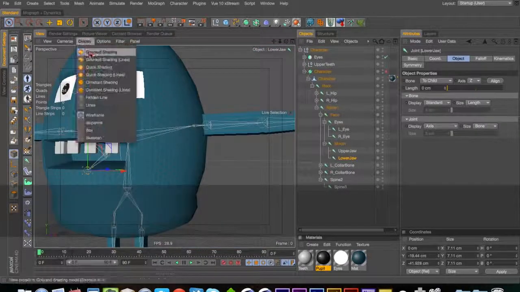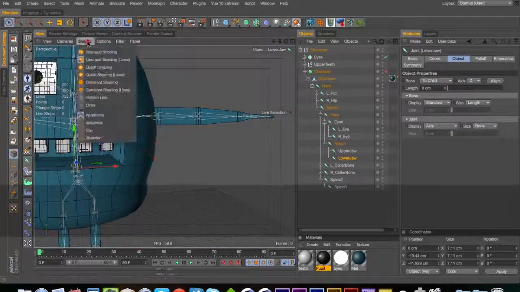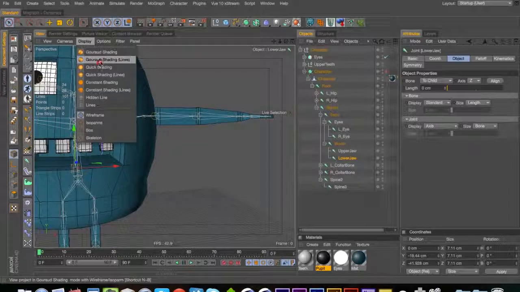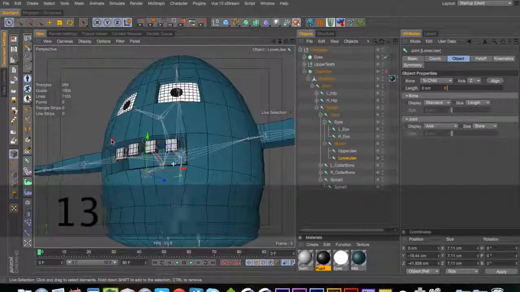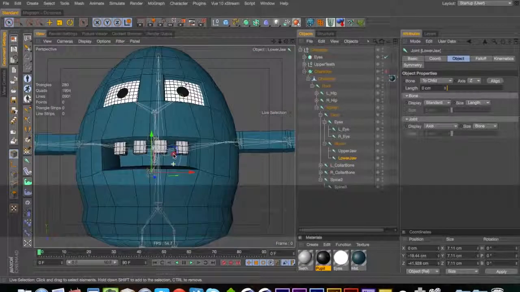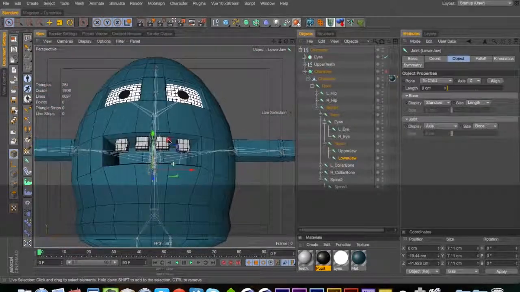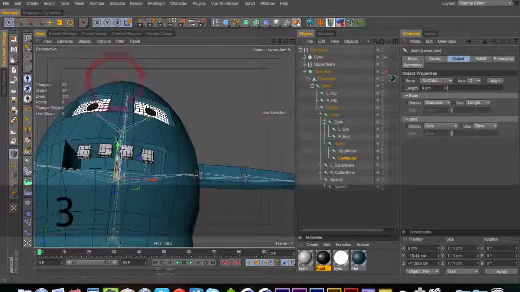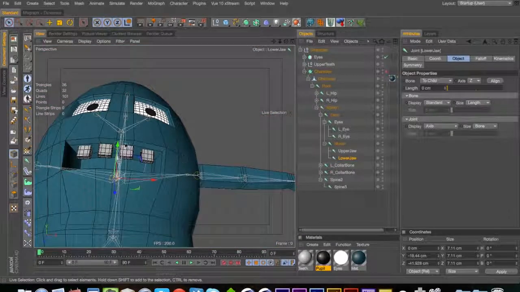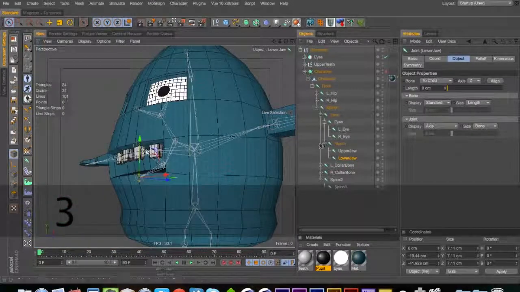Now we get the fun of going into the display shading, garage shading. I don't know how to pronounce that. But we add the lines to it. So let's go ahead and, let's see. We want to create joints to control these 5 lines right here for the mouth, and then we will rig the eyes after that.